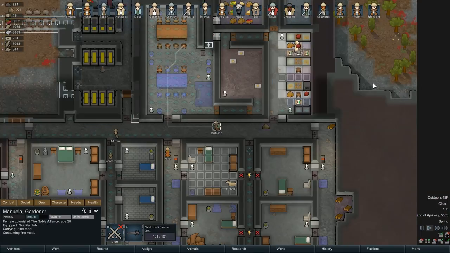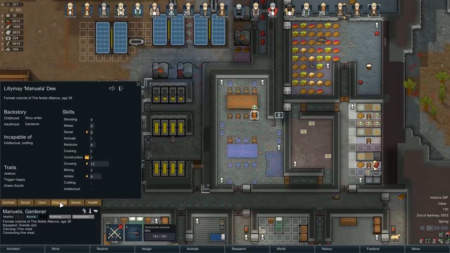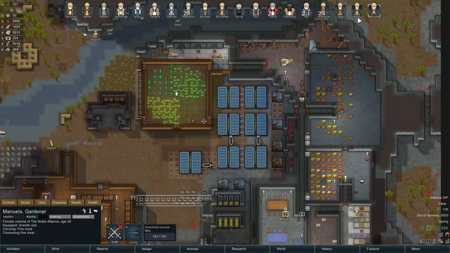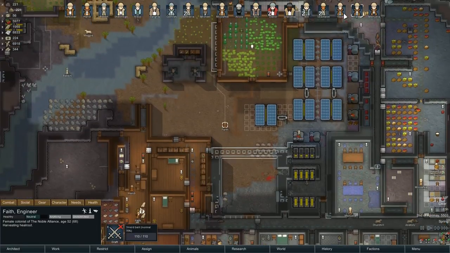Mike, let's start this in. Manuela, what you doing? Well, I always start at the other end. I never get through the list. Manuela's grabbing a fine meal. Remind me, Manuela's priority is growing, right? Character growing, yeah. So you're going to go off and do something out there that's important. That's good. Faith, you're harvesting. Okay, you're on grow right now as well.